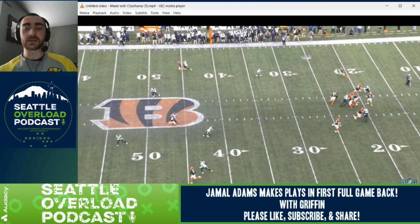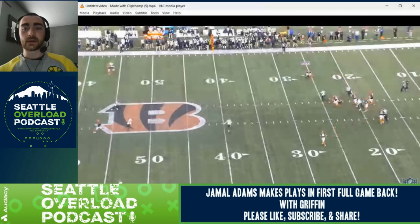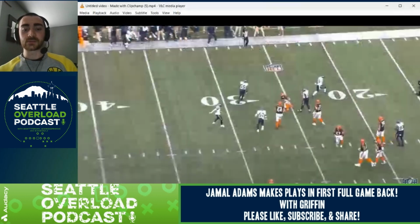So he knows that by the time he's opened this way, before he's even released the ball, he's triggering because he knows at that point the structure of the play is exhausted. So either he's going to throw this or he's going to scramble or try to reset and make something happen inside the pocket. So he's really quick to this.